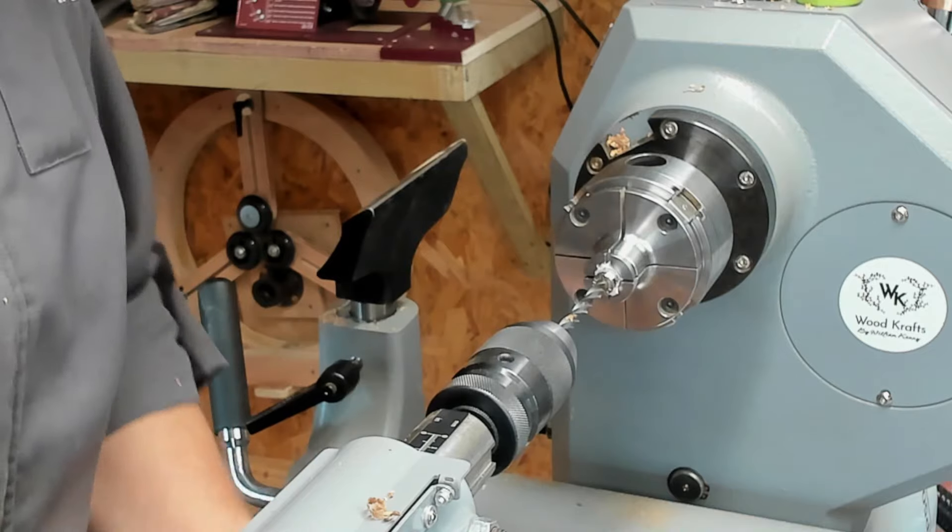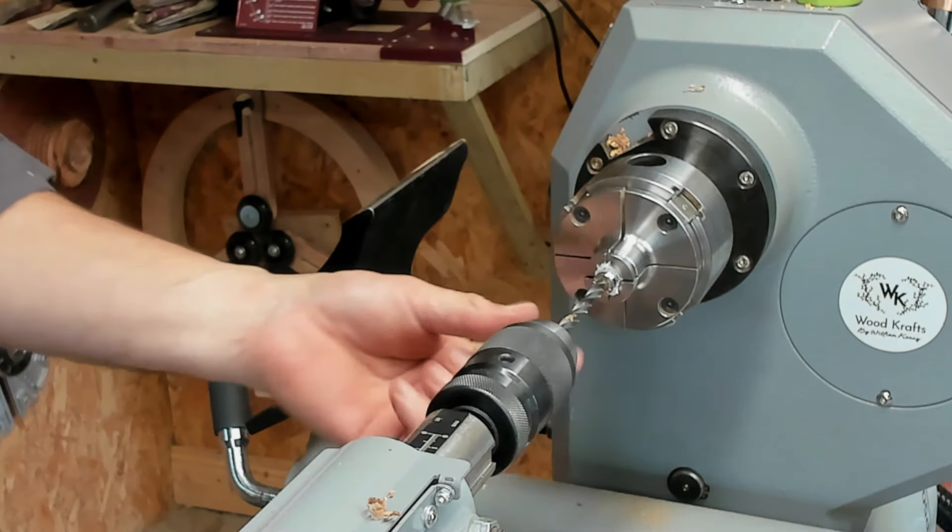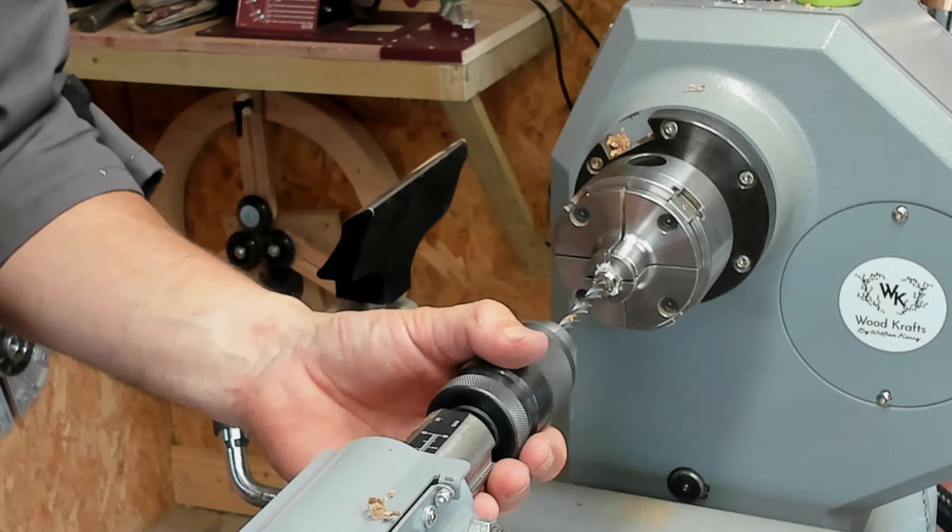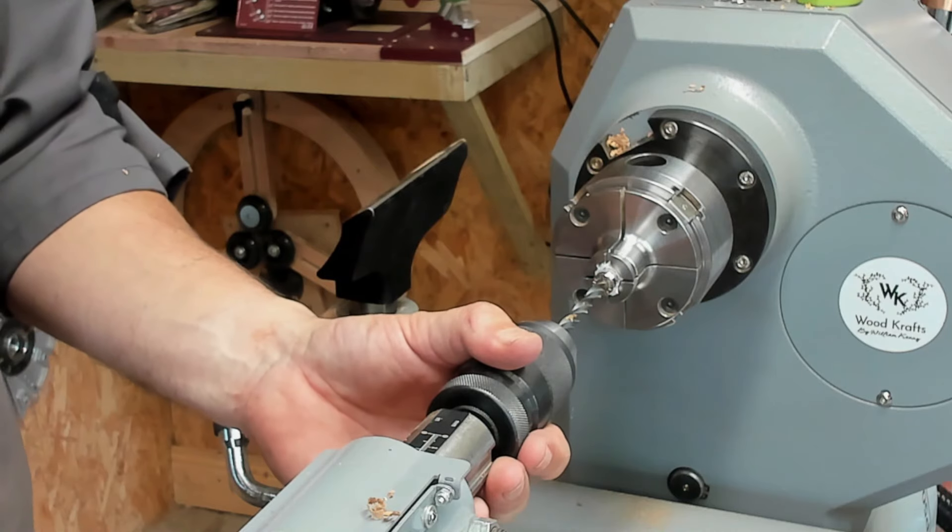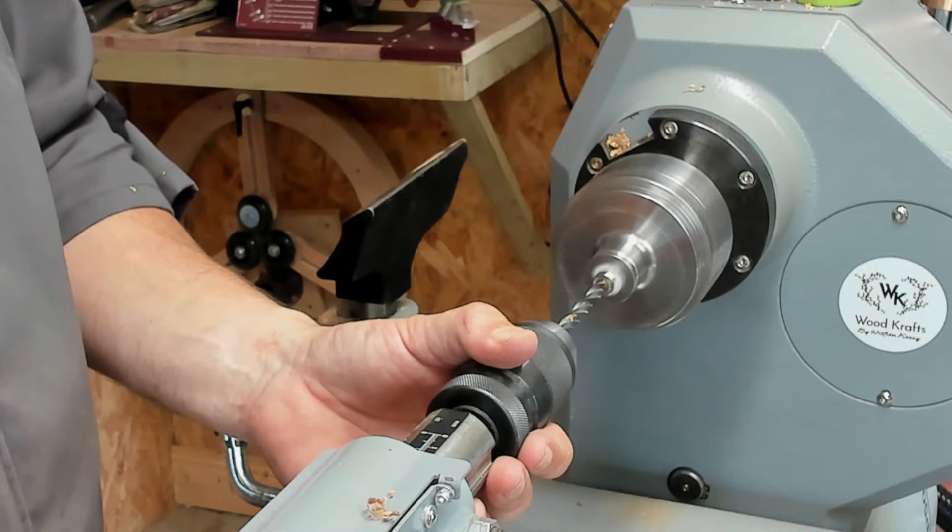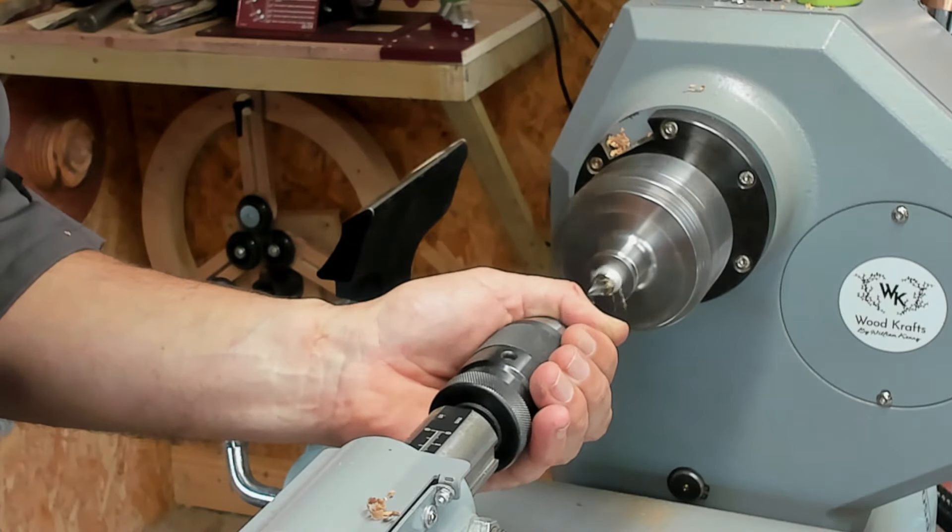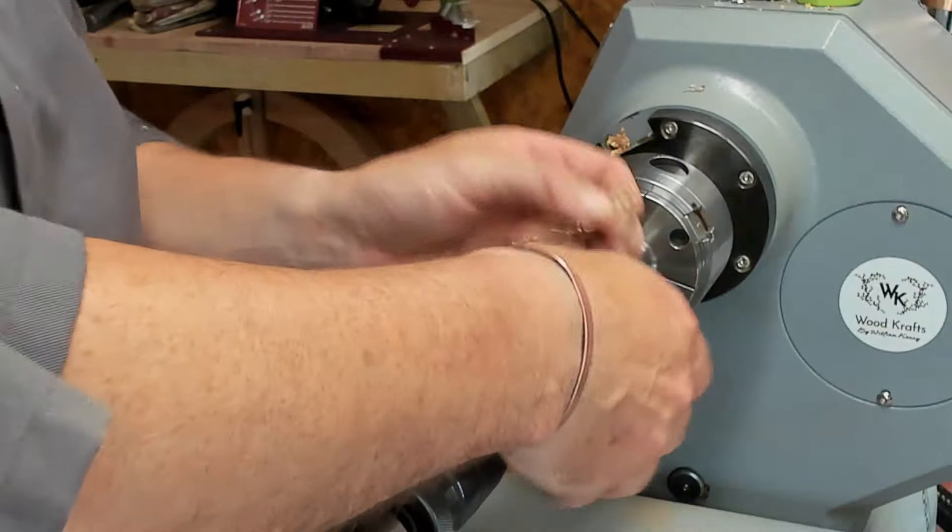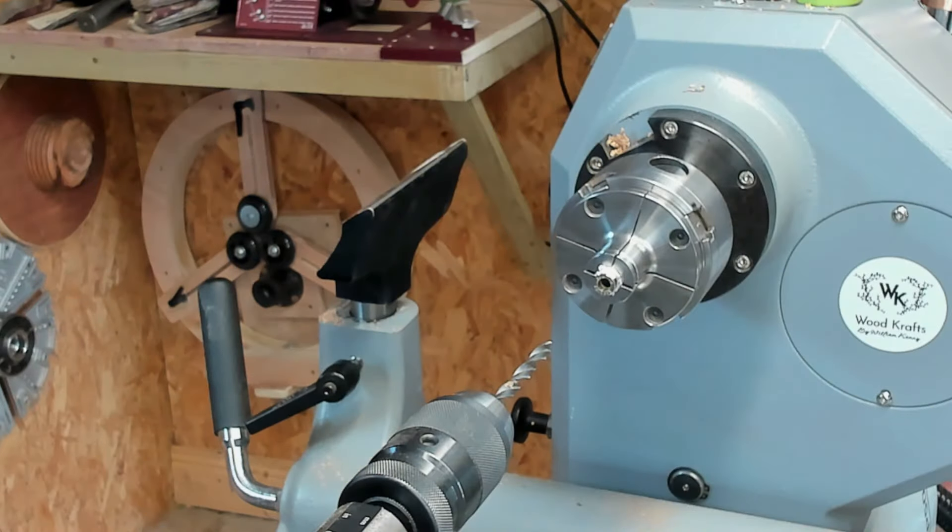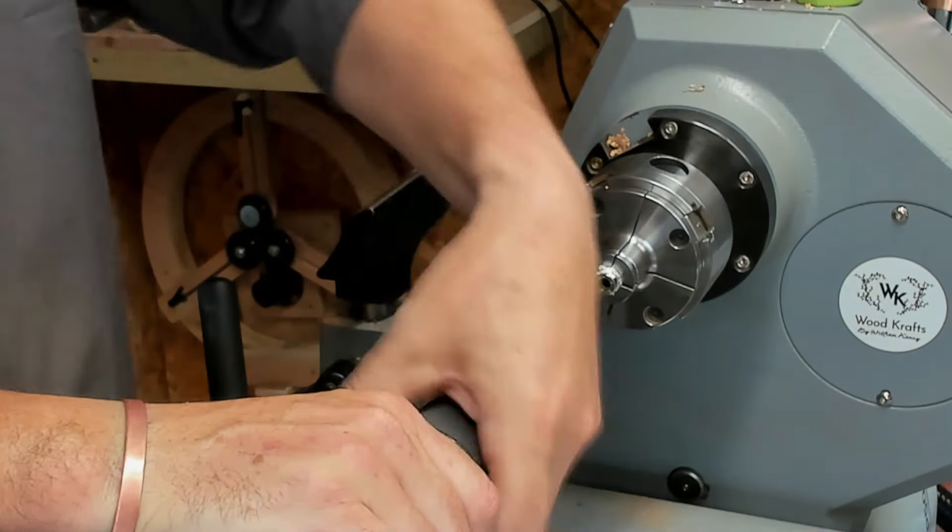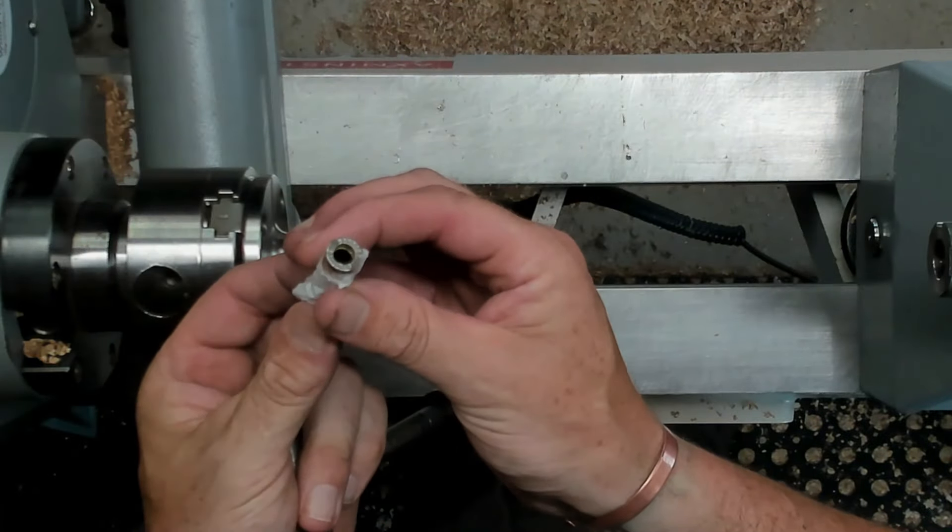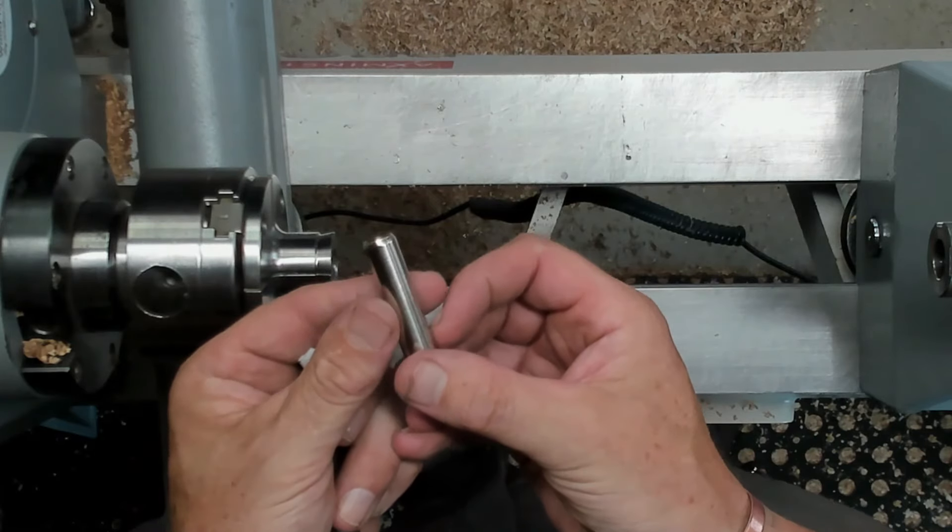Just putting a piece of paper towel over it not to scuff it up any more than it is. Just bring up the tailstock just to make sure that's lined up okay, and it is. I just want to show you how easy it is to cut them. I know by eyeing up the other one I made, so I know roughly how far I need to go. Just with the parting tool, just nice and easy, because it's only brass, it cuts quite simple. I'll just take the tailstock away now because I'm nearly through. There it goes.